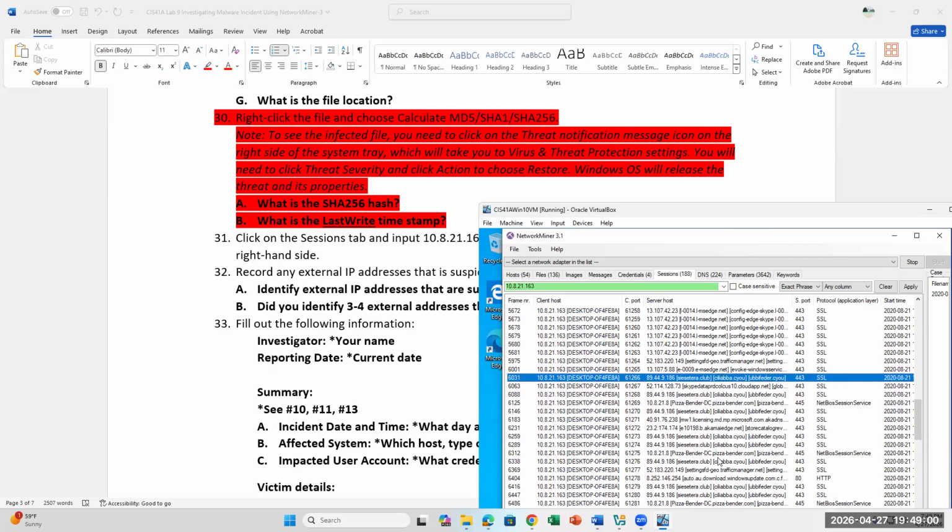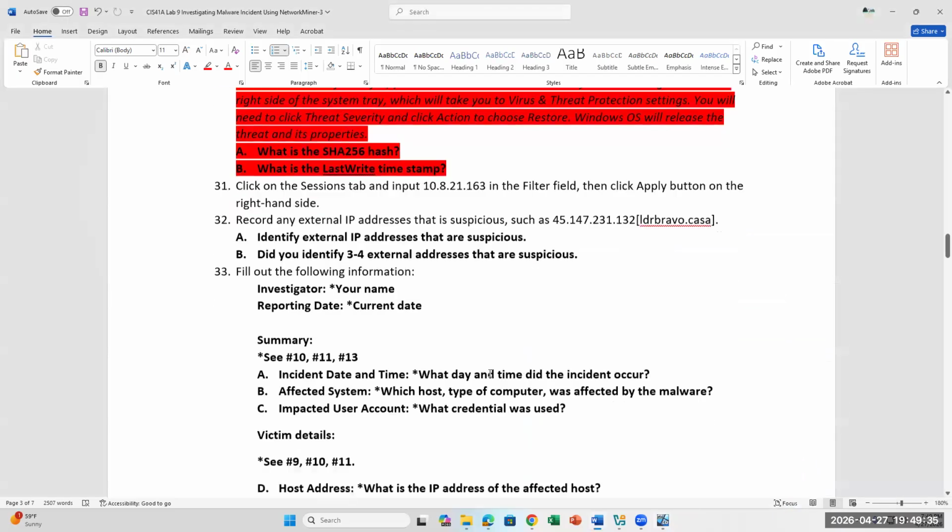So if you determine that the 89 dot whatever, we can investigate who this IP address belongs to. Which is this domain, right? You can find that. That is external. So put down 3 to 4 IP addresses that you consider suspicious. Suspicious doesn't mean that it's completely bad, right? We just want to look further.